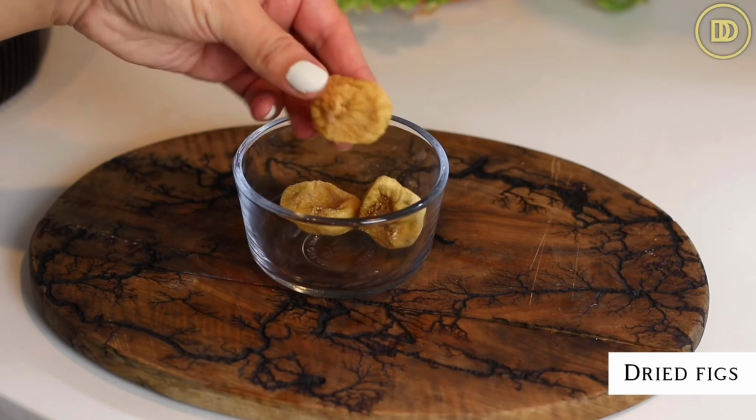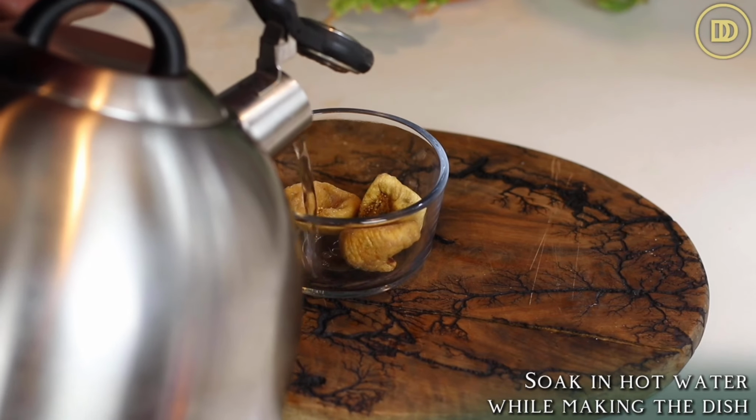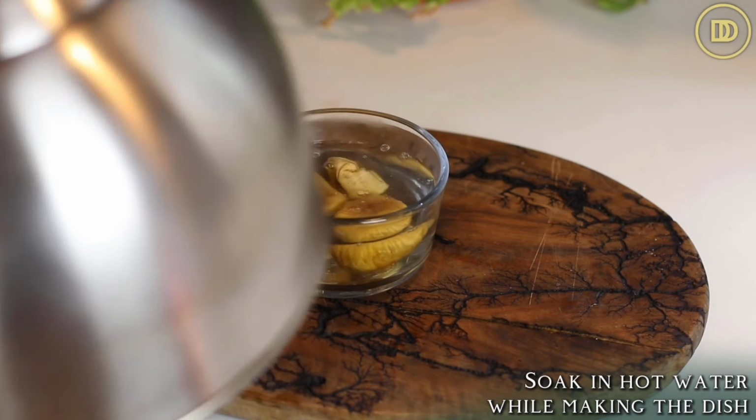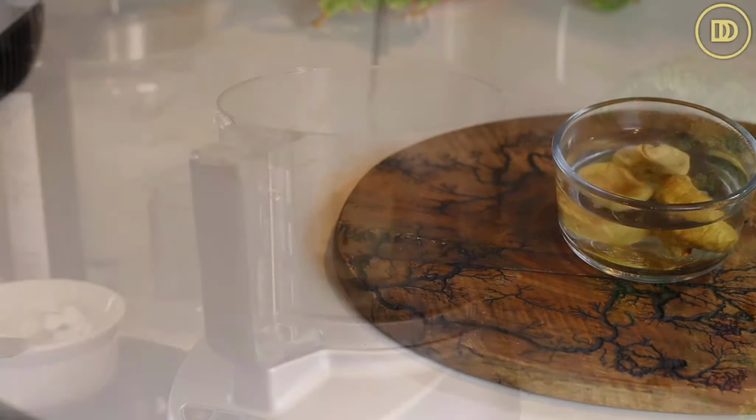Okay, so the first thing we're going to do, if you're going to be topping your dip with dried figs, you're going to want to soak them in some steaming hot water first while the dip is being prepared. They just need a few minutes to soften up. If you're using fresh figs, even better, then completely skip this step.